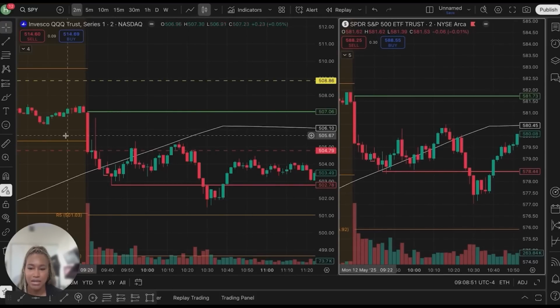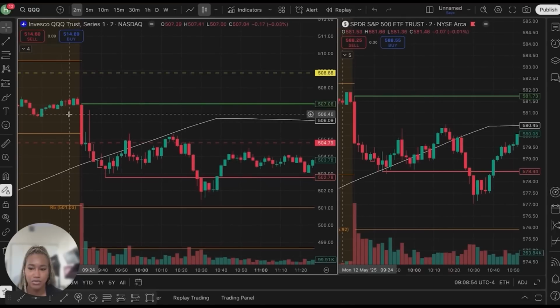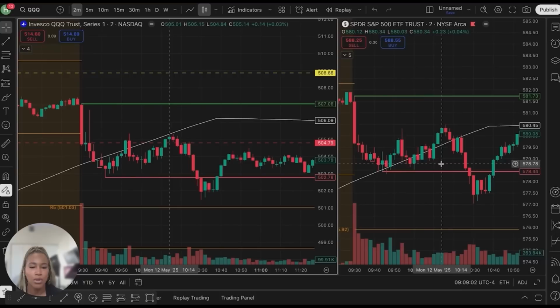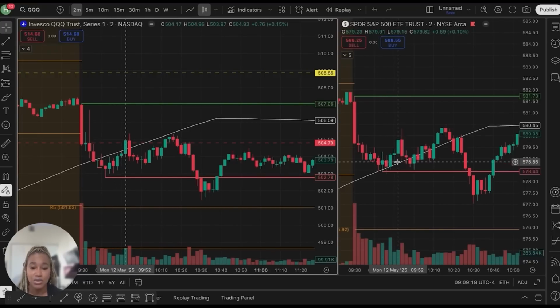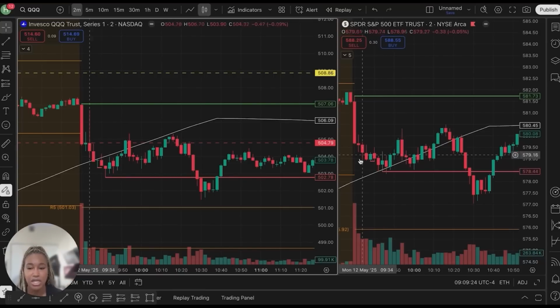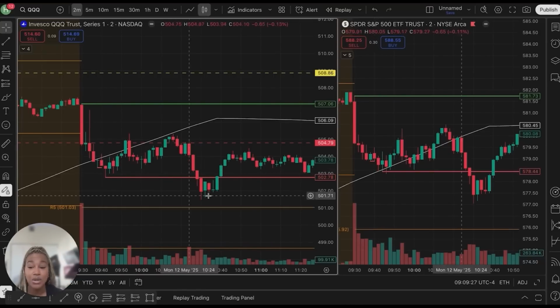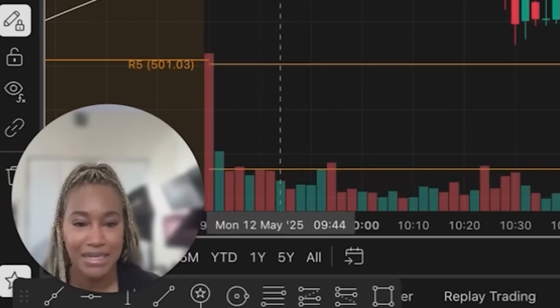So look at this, and I have receipts to show you why they move similarly, right? Look at the first candle, same big thing. Not exactly the same on the next candles. But I want to point out where the 200 is on SPY. Remember I told you we want to see a break of the 200 for a possible entry, right? Because the 200 can be a strong level of support if it's underneath price action, or a strong level of resistance if it's above price action. So Qs cleared their 200, but SPY did not.